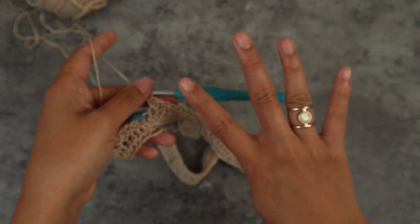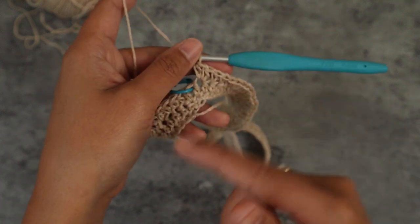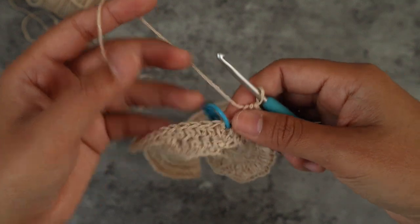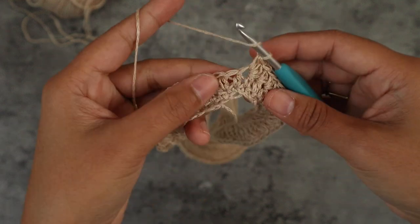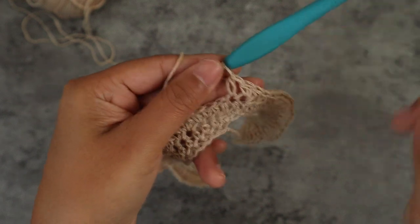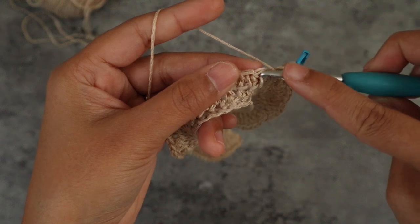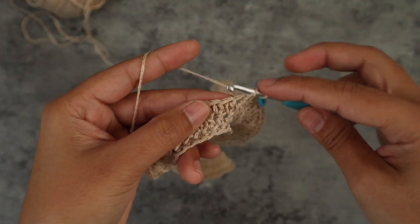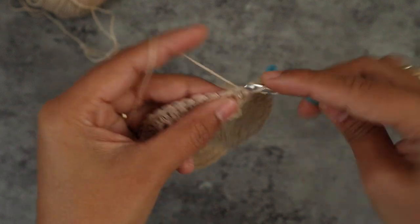And for round four, round five, and round six, I'm gonna make half double crochet into each stitch around, no increase. And I'm gonna show you a little bit on round four. So remove the stitch marker, and then make the first half double crochet into the first stitch. Place the stitch marker into the first stitch, and then make half double crochet into the next stitch. Half double crochet into the next stitch, and half double crochet into the next stitch.